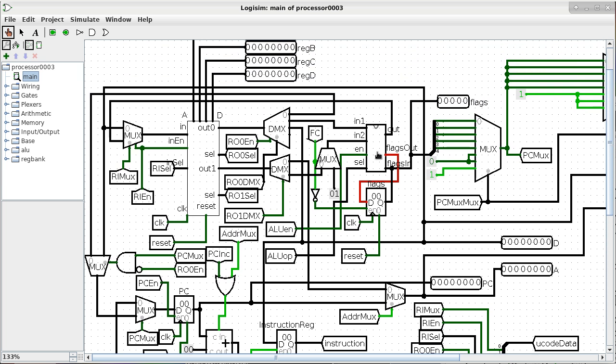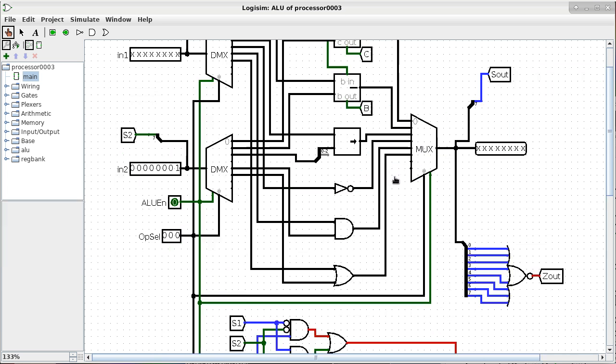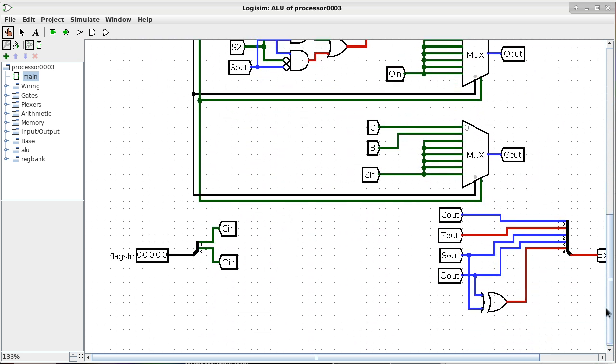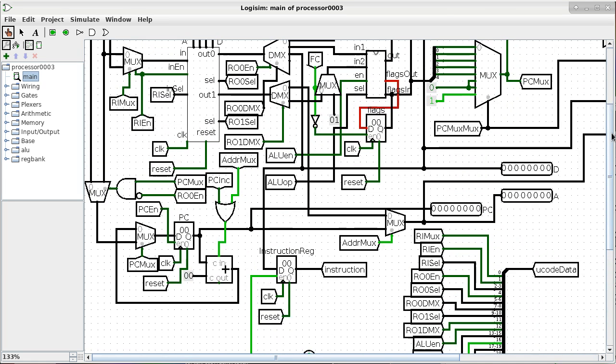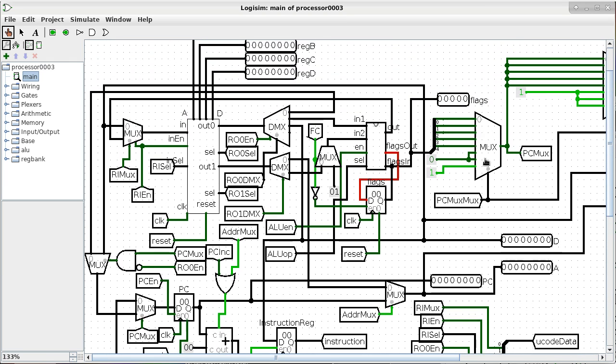And the Z flag, if you look into the ALU, the Z flag is bit 1, and you can tell that it's bit 1 because when you track down Z out, it goes through bit 1 of the splitter into the output pin. So now that we know that it's pin 1 that we need to look at out of the flags register, we need this multiplexer to select input 1 to become the output, which is PC mux here. That means PC mux needs to be 1.